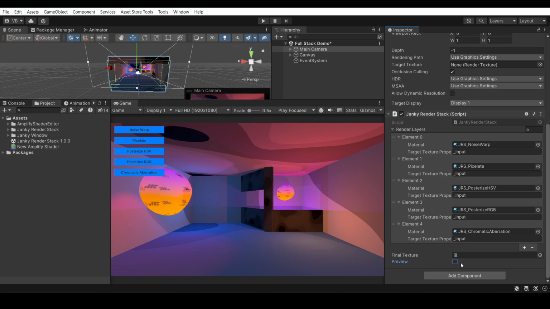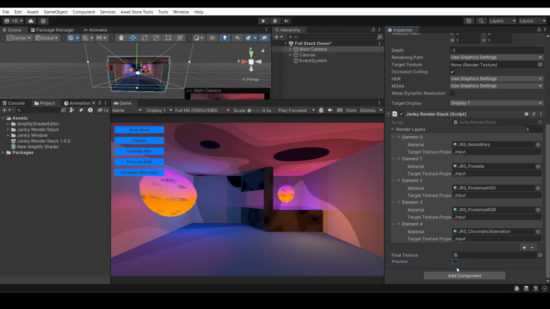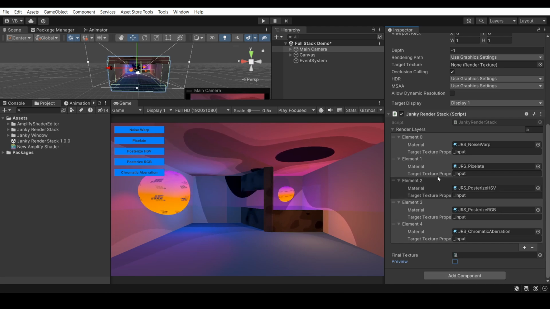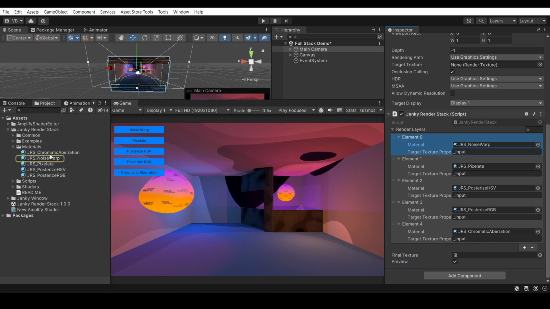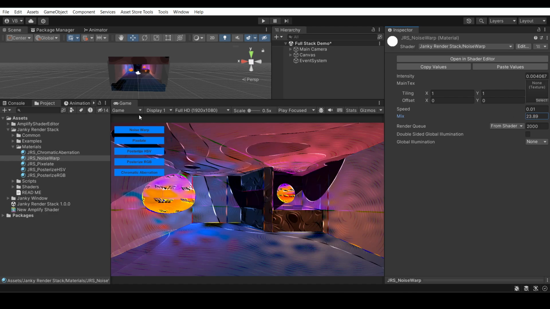You're not going to see that now because I don't have any of the mixing values turned up for these particular materials, but we'll go through and we'll turn those up and show what the final output looks like when controlling the materials. So I'm just going to toggle that on. We'll start off with noise warp. What I have here is a mixing value.